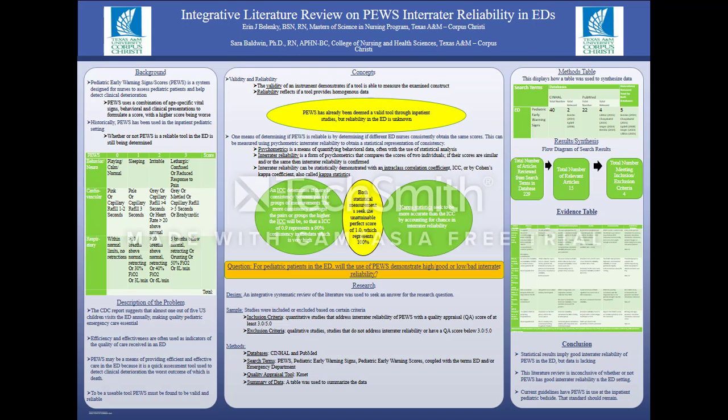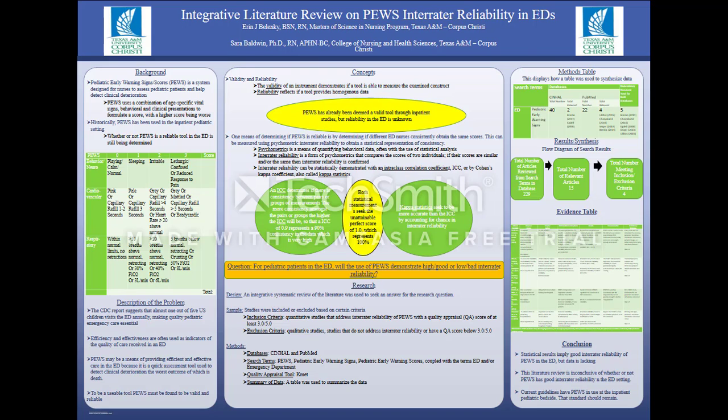And so one of the ways we can determine if it's being used consistently is by looking at the psychometric measurement of inter-rater reliability. An example of psychometrics is an IQ test. So you're measuring behaviors. Inter-rater reliability would be the behavior of obtaining the same score between different people. And then you can statistically analyze this through different frameworks such as intraclass correlation coefficient, or ICC, or the Kappa statistics.